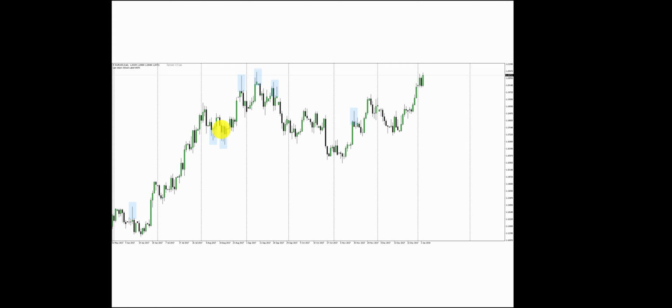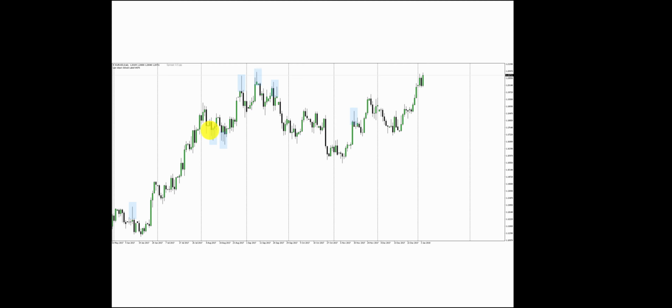Price comes down again, it goes back up. And price comes down again, it goes back up. But eventually it continues going higher. Okay, what's actually happening here? Think about it, guys. Really, really think what's actually happening there. Is it possible that price is coming down to pick up more orders?